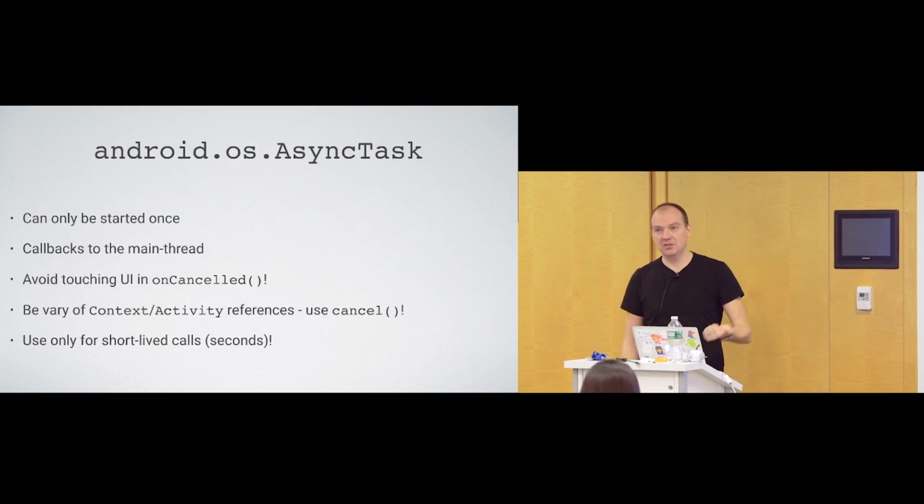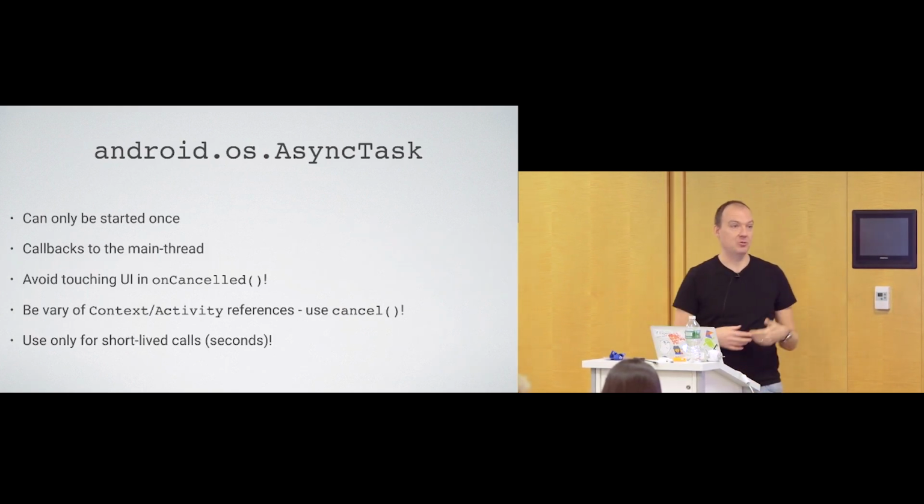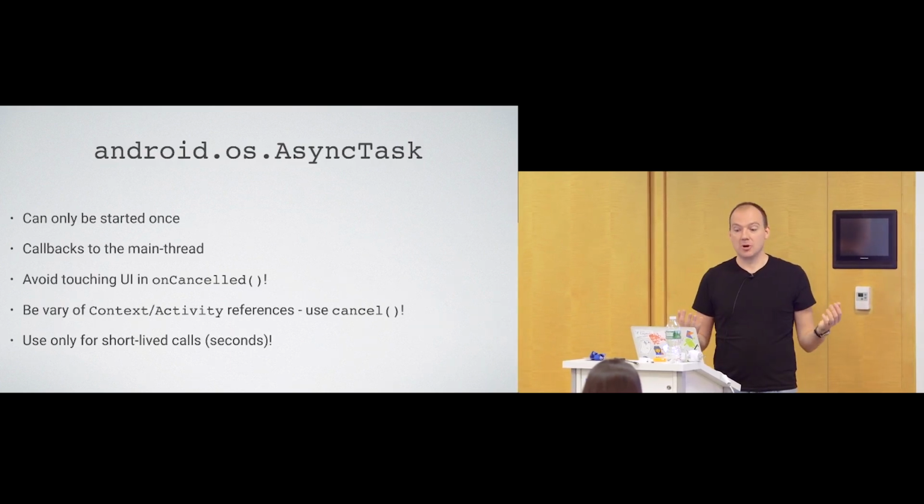It can only be started once. It can't be reused. So if that is a problem, you shouldn't load a lot of data when you construct these. Callbacks happen on the main thread, so you don't have to worry about that. And you should avoid touching the UI in onCancelled.